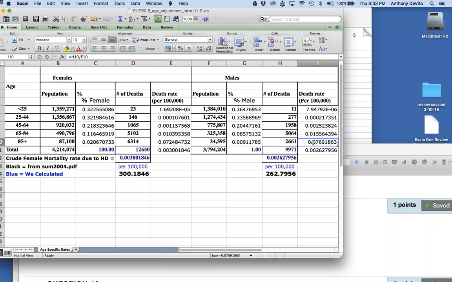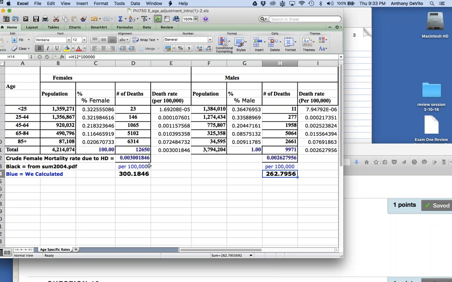I bet you that's changed a lot in the last few years as heart disease prevention has progressed and cancer cures have progressed. I'll bet you that these numbers are quite a bit different. It might be interesting to do that one of these days.